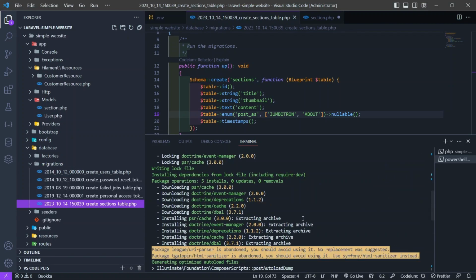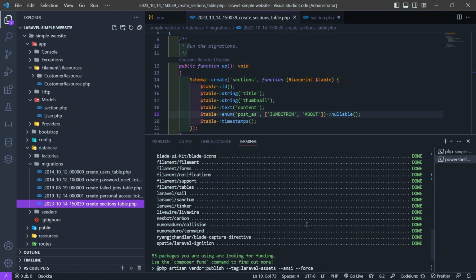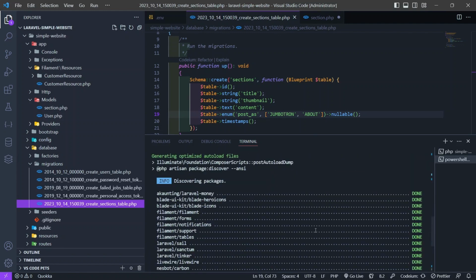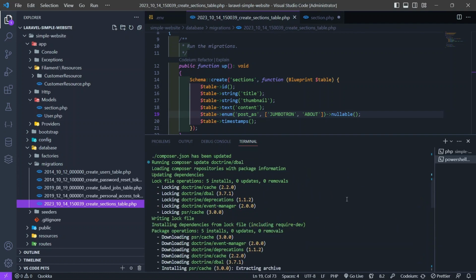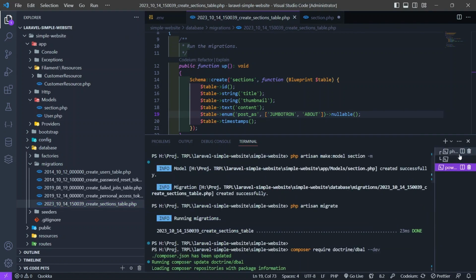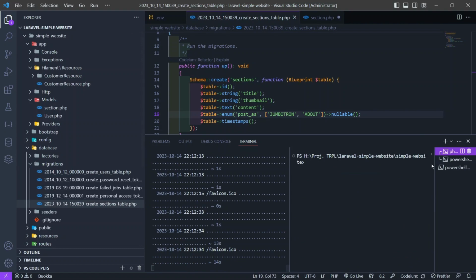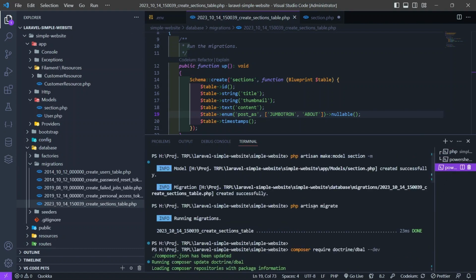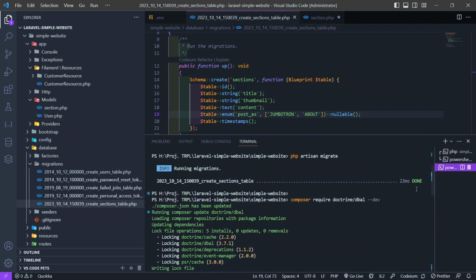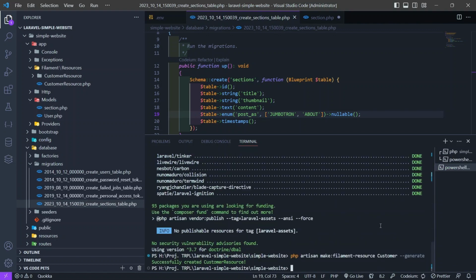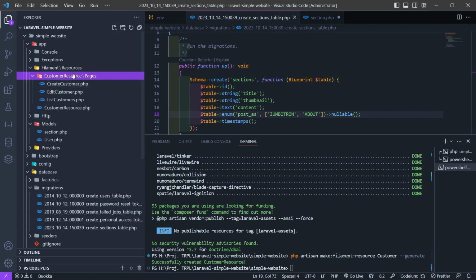So I'm going to explain what it does. Before that, we created, which one is it? Okay, so this one, filament resource customer generate. So here is what we created before, customer resource.